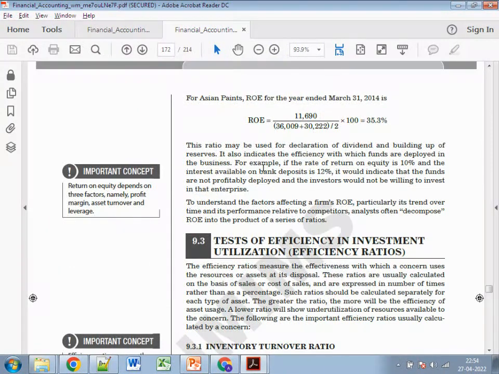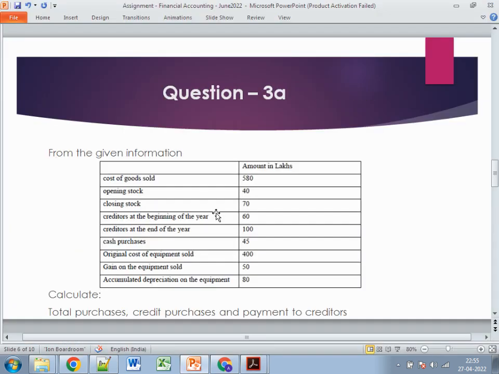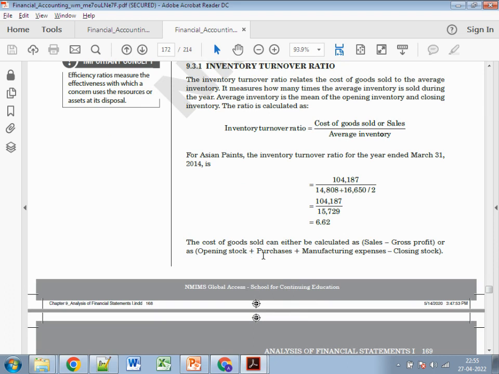Okay. Firstly, here it's a short question, 500 words. So maybe you need not explain all the things, or maybe you can just give an explanation. It's purely up to you. But I think it's a short answer, so you can just directly show the calculation. So what is being asked in the question? You need to calculate the total purchases. Total purchases will be calculated from this formula, because here if you see all the things are given.